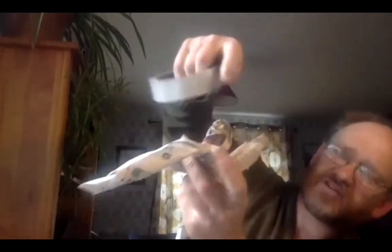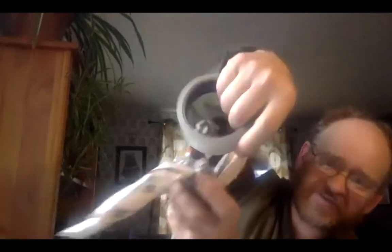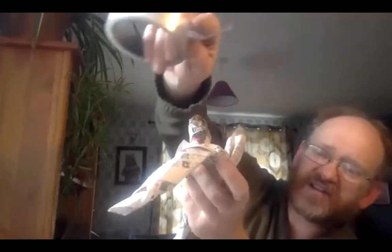When you're using the tape, it's quite handy when you're breaking it. You might want to use scissors, but if you keep your finger on it when you're breaking it, you can find the tape easier. Quite handy.